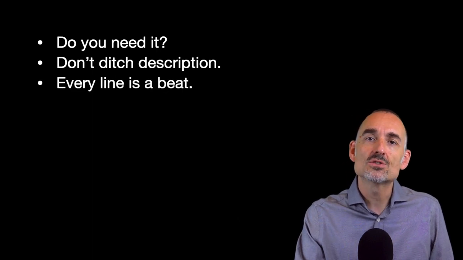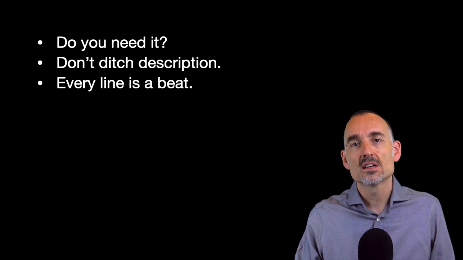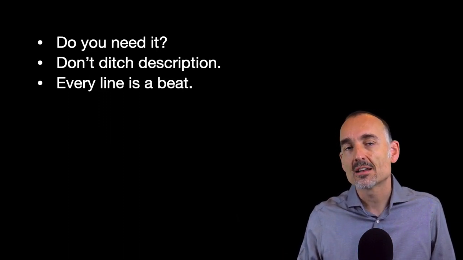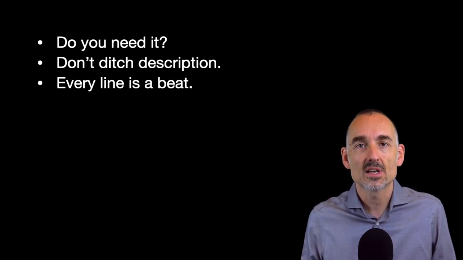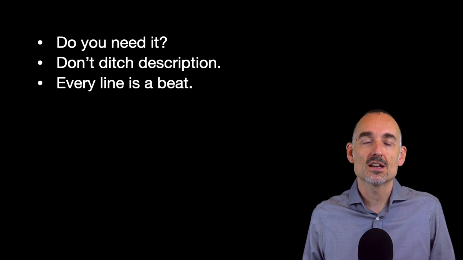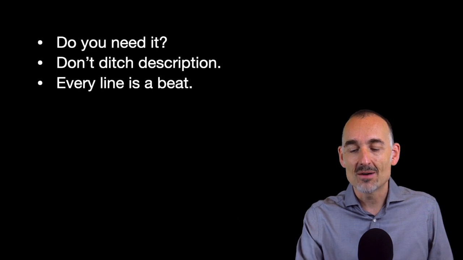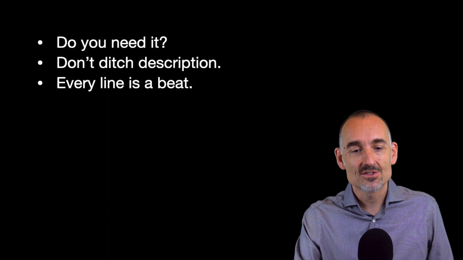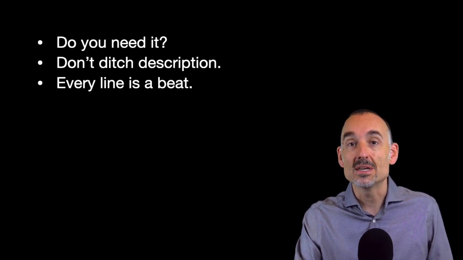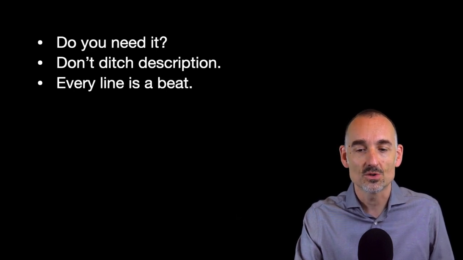Every line really should be a beat. The type of analysis that I just did for the Aaron Sorkin scenes, there's a wonderful analysis Robert McKee did of the bazaar scene in Casablanca between Ilsa and Rick, where McKee also breaks down the various beats in far more detail than I've just done here, and with far more aplomb. So check out that analysis. It's in the book, and it shows what a beat means and how in dialogue you need to be able to deliver beats. That's really your job.